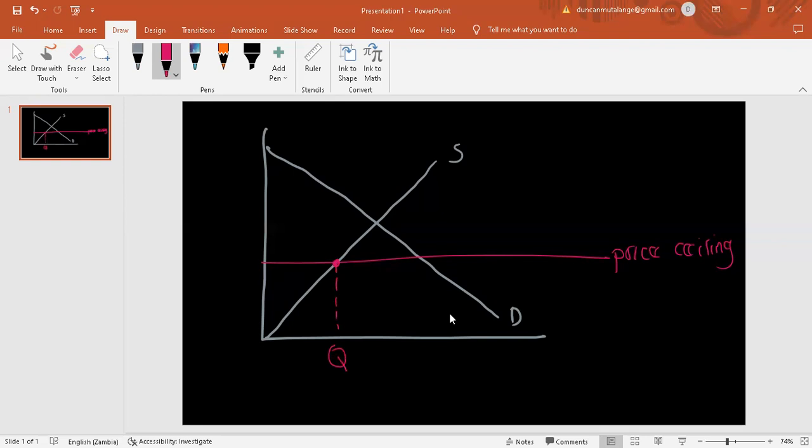So remember, for the other one, we're looking at the demand curve. It was right here. For this one, we are now considering the supply curve because it's a price ceiling. So now, how are we going to do it? Again, you need to find out the quantity that is going to be demanded as well. So if we're right here, it means the quantity demanded will be up here, isn't it? So this is going to be our quantity demanded. This will be the same quantity supplied, which will be the quantity demanded as well.